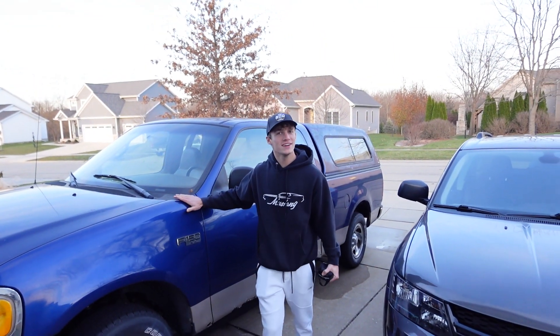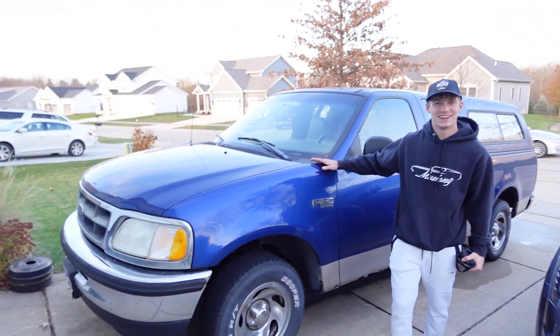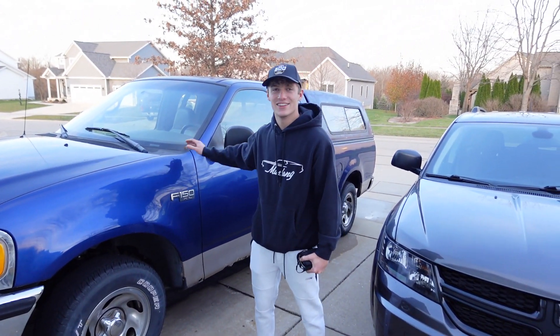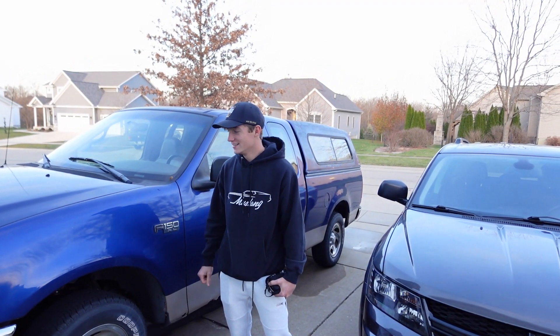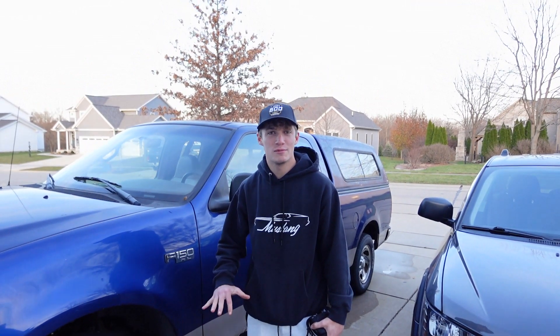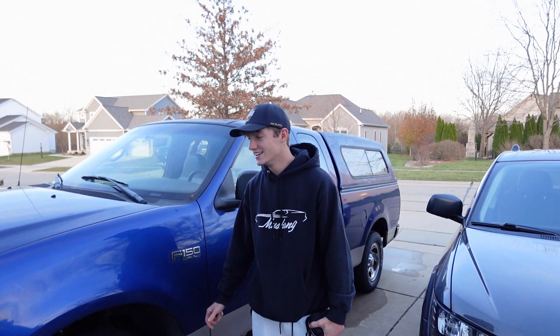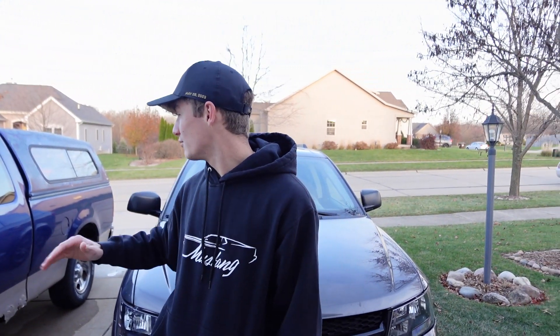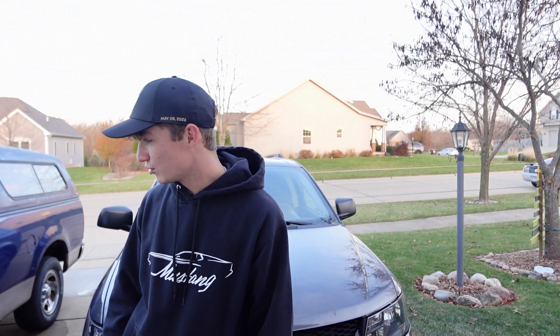This is a little bonus one — it's actually my dad's truck. It's not even mine, but I love it and never want to get rid of it. It's gonna be here like forever — it's gonna be the truck I put too much money into restoring that probably shouldn't be restored.